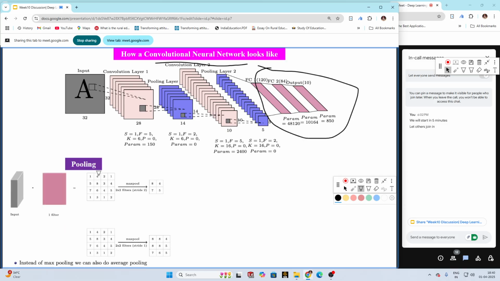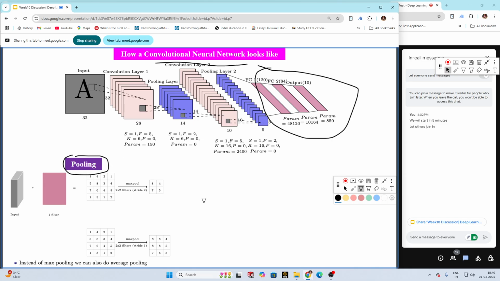Whenever we apply convolution filters, we will have so many feature maps. Like in this convolution layer you can see we have 1, 2, 3, 4, 5, 6 convolution filters, right? So we will have so many feature maps. To decrease the information, we do this operation known as pooling.